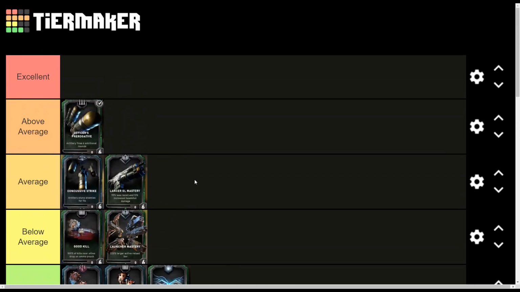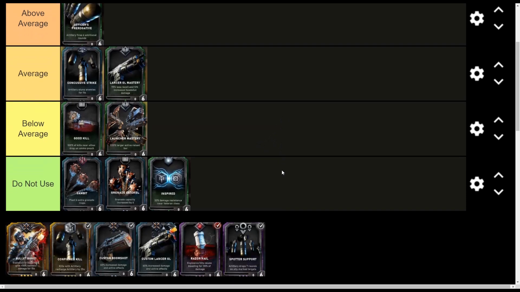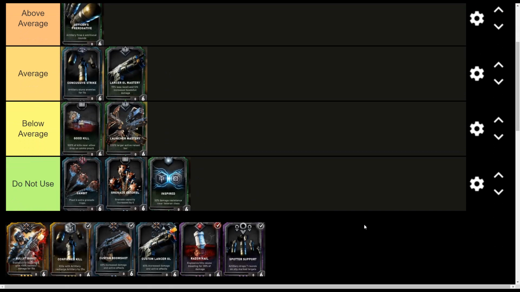Above average, I put Officer's Prerogative here. Definitely a card in my top starting 5. It gives you additional artillery, fires 6 additional rounds on your marked targets. So when you use your ultimate and mark a boss, it will drop 1 set of strikes for the ultimate, and then another set of strikes on anything that you mark. Definitely a great wave clearing card.